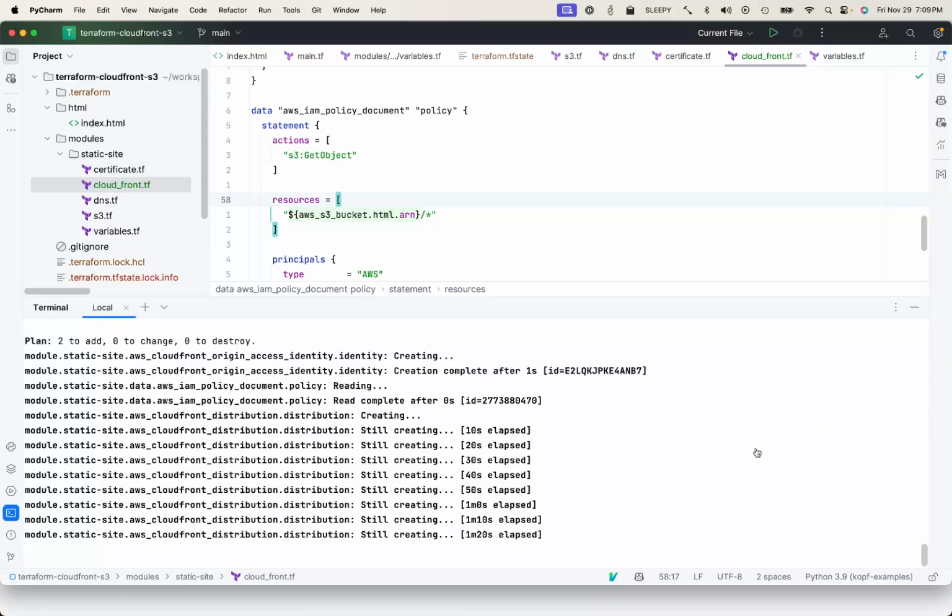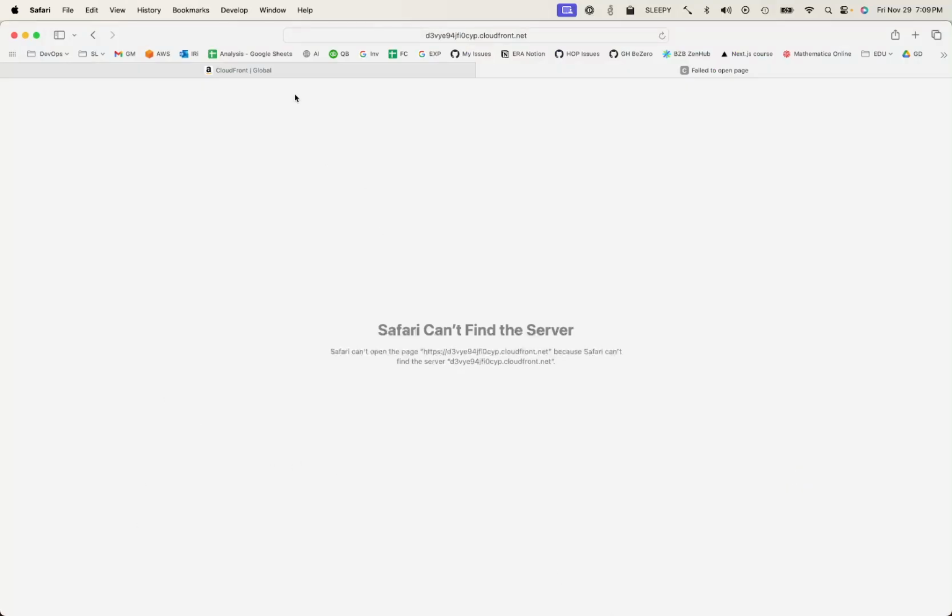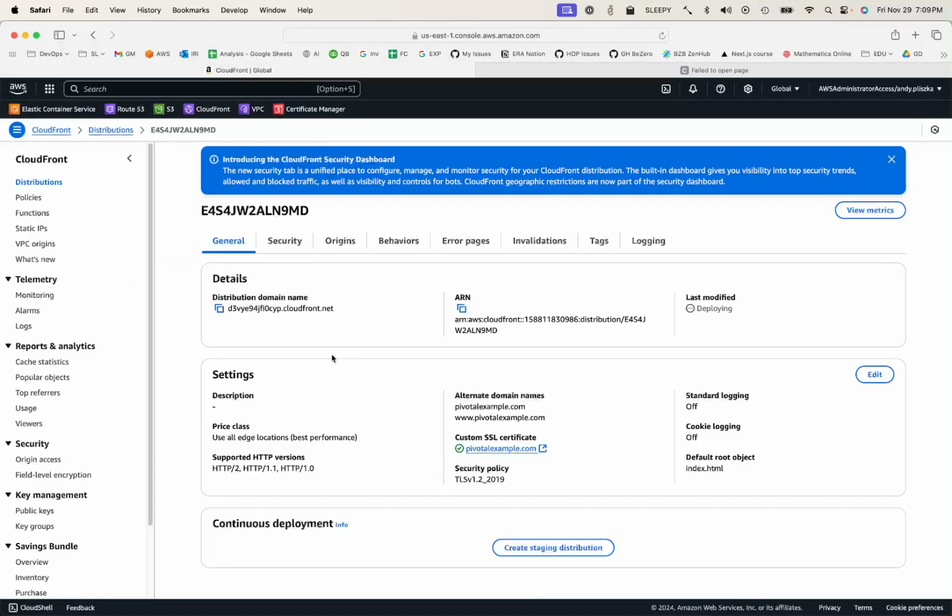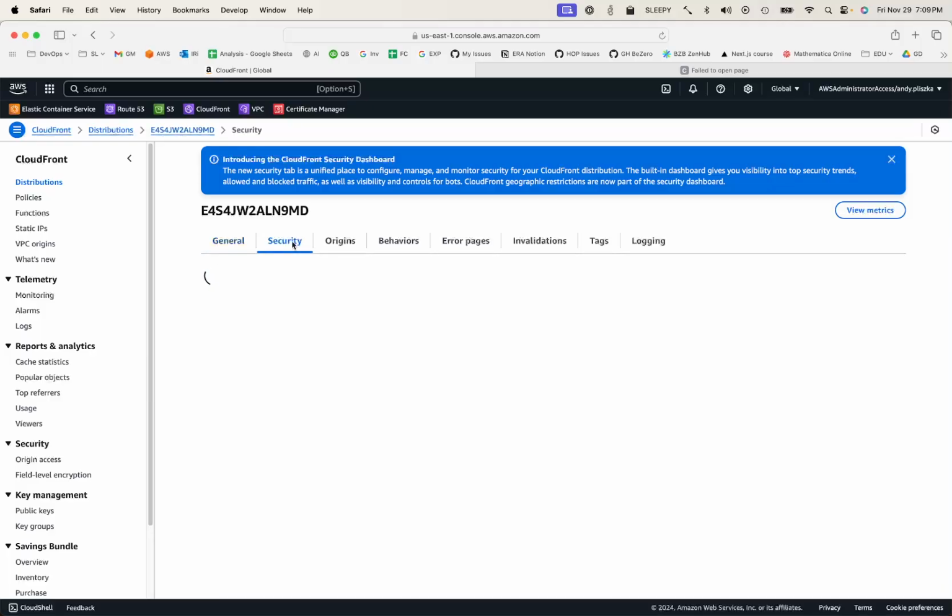But actually, let's review it. If we just go through it and review it. It's deploying. It's using the certificate. Yeah, this looks fine. Security.